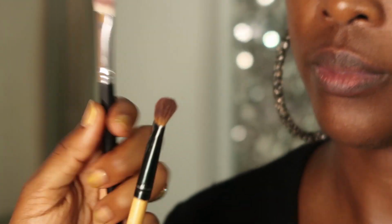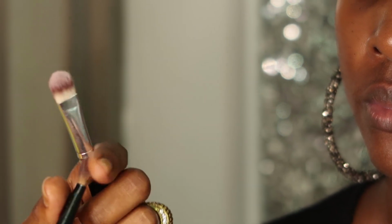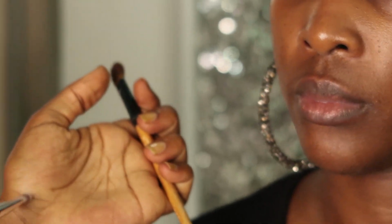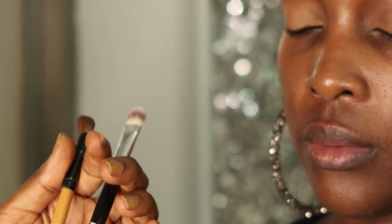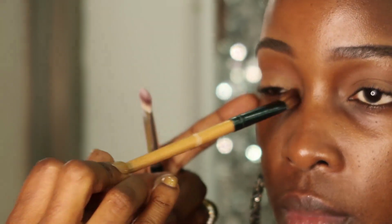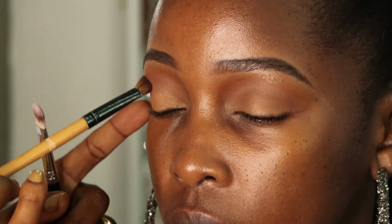So we have two brushes. This one is fluffy, and this one is stiff. If you want to put a lot of product in a place, you might want to use the stiff one because it's going to put product in that particular place. When you want to apply product across an area, you might want to use the fluffy one, because fluffy brushes put less product across a big area, while stiff brushes put a lot of product over a small area. But definitely for the crease, use the fluffy.